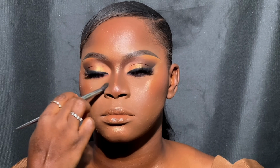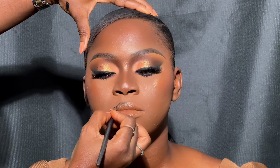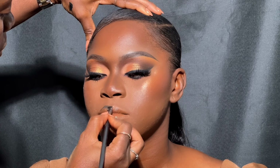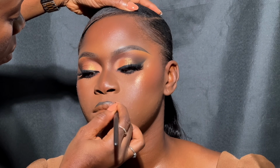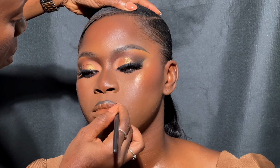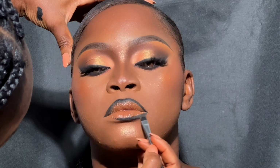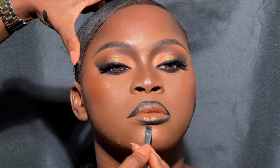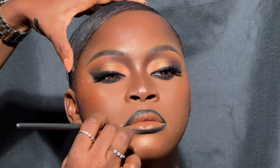It is time for the lip application. For the lip application, I'm using my angle brush from the Miracle Cosmetics and the remaining brow gel. Yes, brow gel at the back of my hand. You can see it there. The back of my hand is like a makeshift palette, and when applying makeup, most times that's where I place things, and then that's where I also take from. So I'm just lining the lip, and then I'm going slowly because I cannot afford to clean that gel liner.